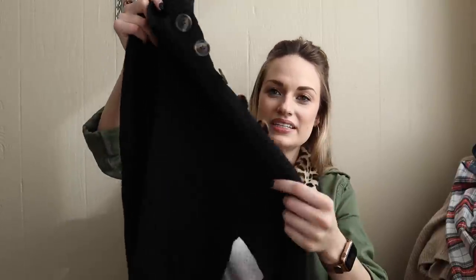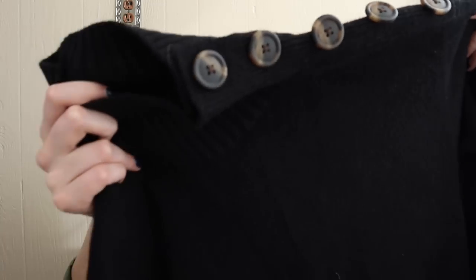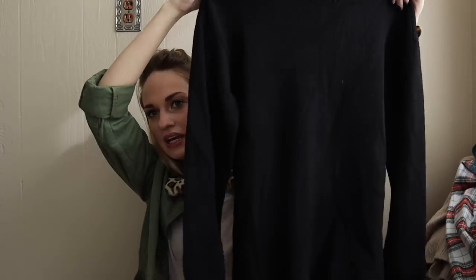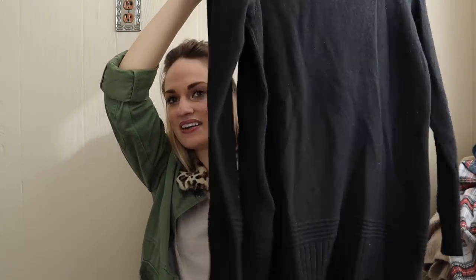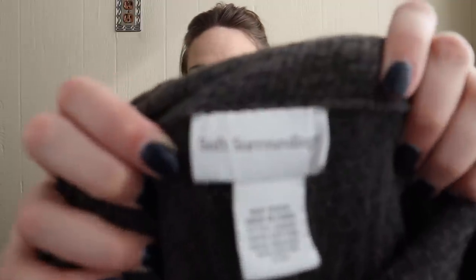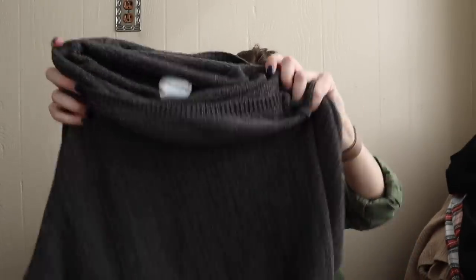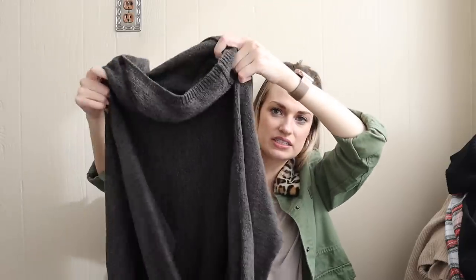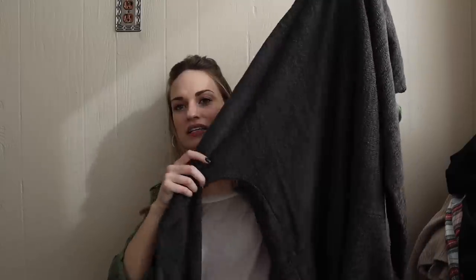More Anthropologie — super cute little turtleneck sweater here with a side button detail. It's like an oversized tortoise shell button detail on the sides, ribbed wrist cuffs. Just a plain black sweater. This is something that I would totally wear — definitely a closet staple, but it does have some fun little accents to kind of give it a little more flair. Soft Surroundings — still one of my favorite brands to find and sell. This is a size small medium, and it's a long line tunic top dress with pockets, kind of a slouchy neck, with that kind of earthy texture and colorway to it.